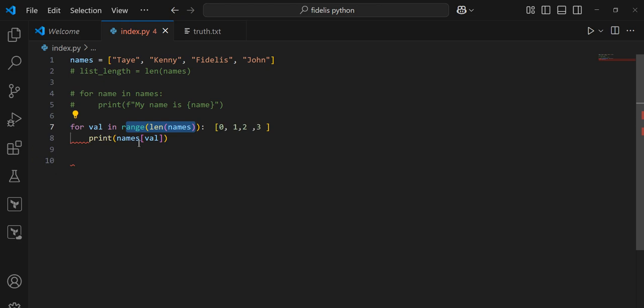It's going to print names index 0, names index 1, names index 2, names index 3. So this makes it flexible. You see this var, it stands for the position, the index. But if we need the value, we're going to say names var.